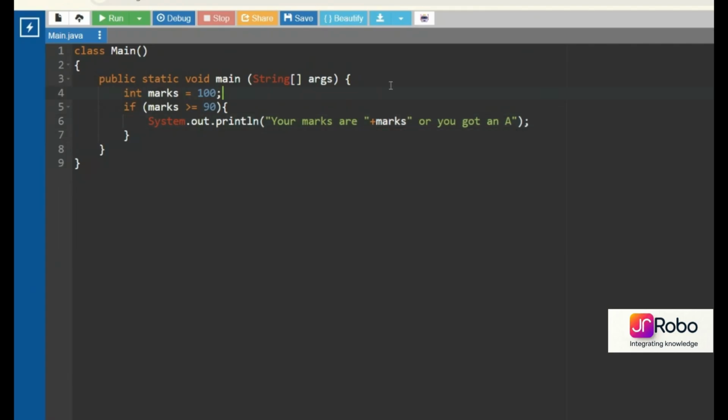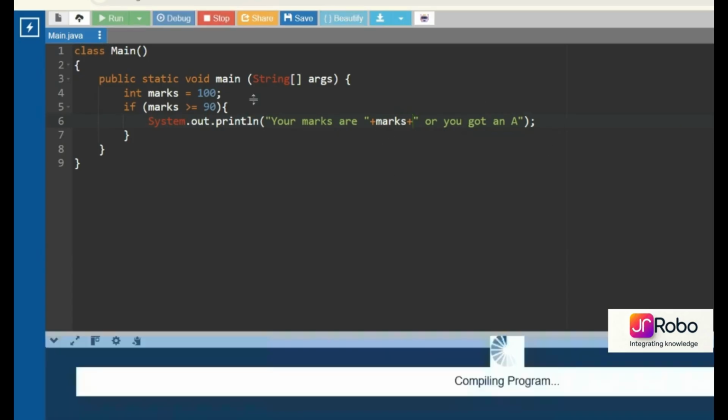And you will have to add one more plus after the marks. There is the marks variable, right? You have to add one more plus there. In Python, you will have one more comma. You will have one more plus. All right. Now do the same for other marks. So for every statement, you will write else if after this. Only one if statement, and after this, else if. Okay.